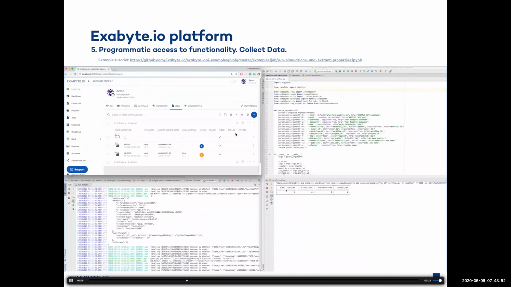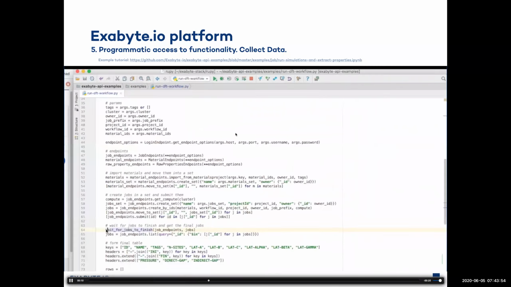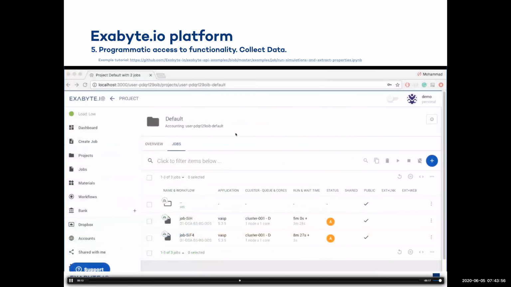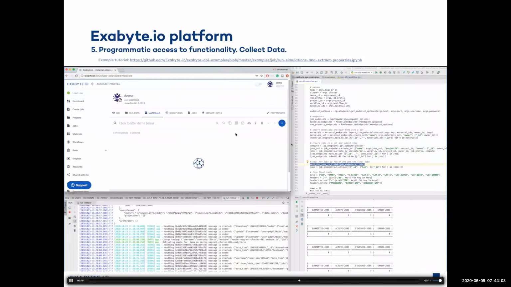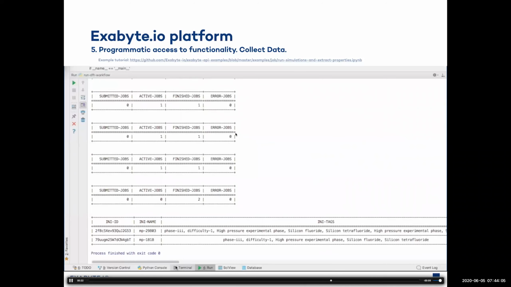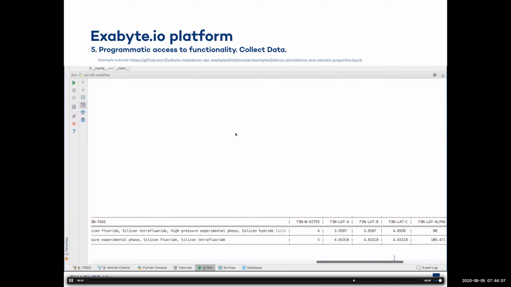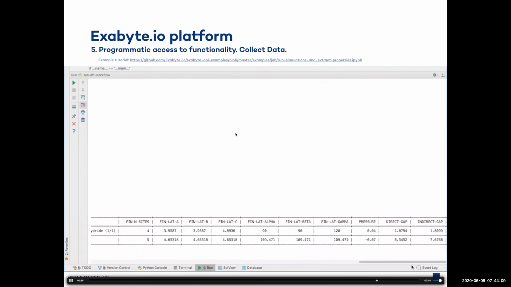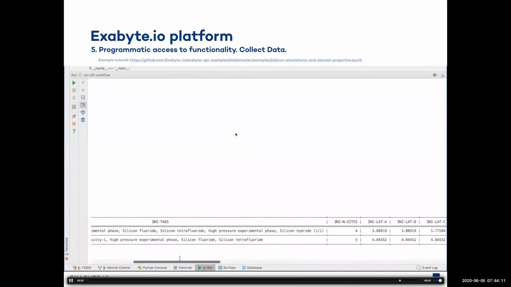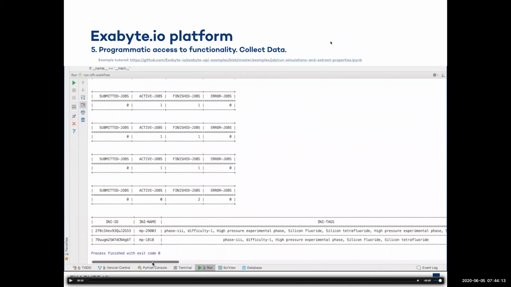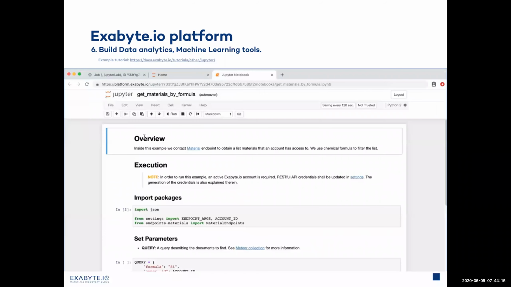So we can import materials from a third-party database or from disk and then run calculations, wait for them to finish, as I'm demonstrating here in this video, and then extract the data points from the calculation, like the structural parameters and the results, like the band gaps in this video. It's useful when building some sort of data analytics and machine learning approaches.